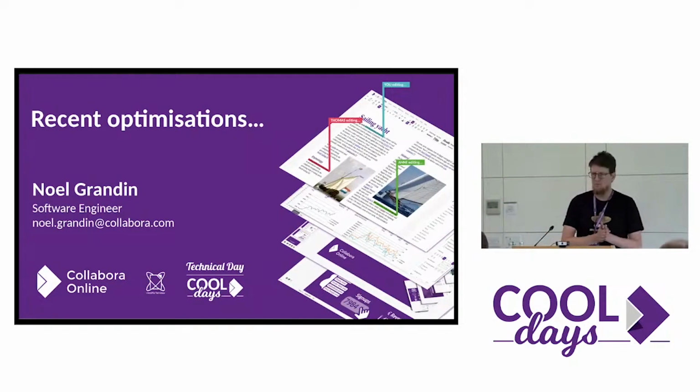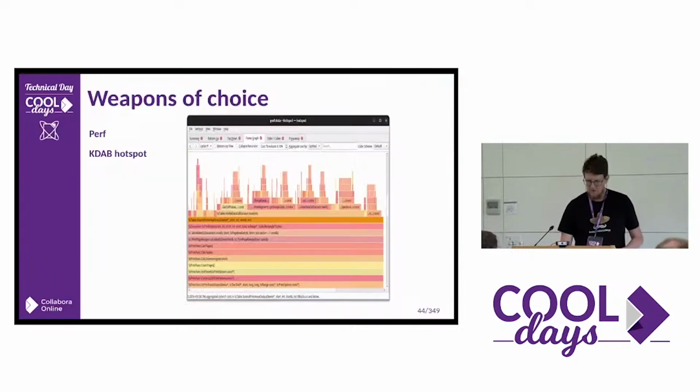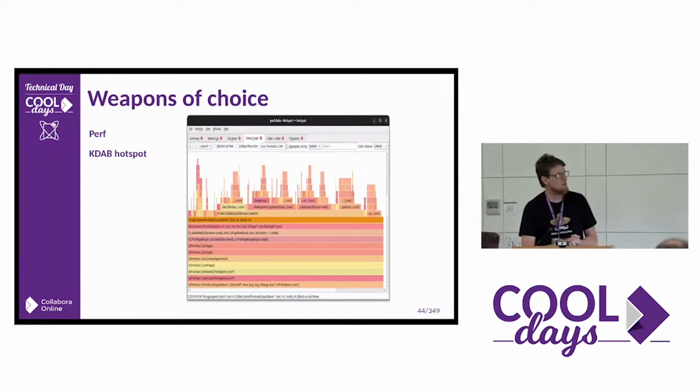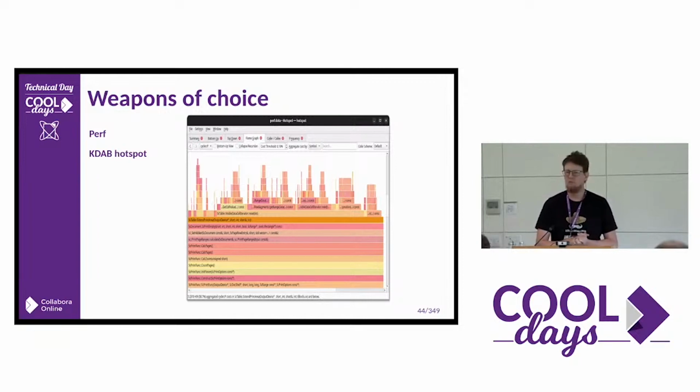I do performance optimizing and improvements on LibreOffice, mostly on the desktop version, but the changes typically apply to both. So my weapons of choice are a tool called Perf under Linux and a visualization tool made by the excellent KDAB people called Hotspot. Perf is a Brendan Gregg thing built into Linux these days. Part of the kernel, it generates awesome stack traces and things.